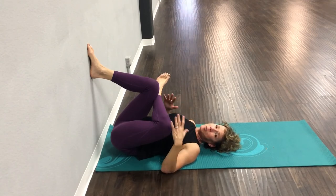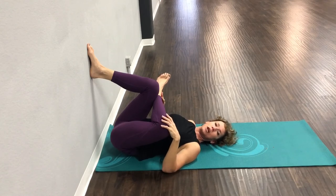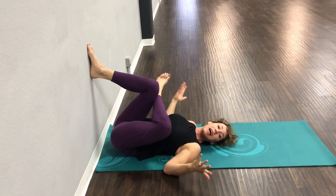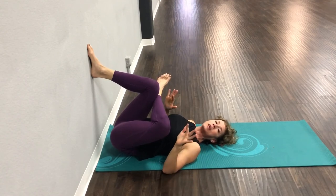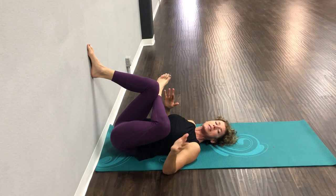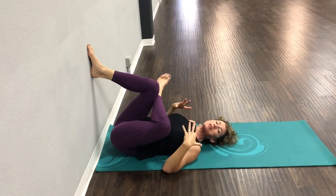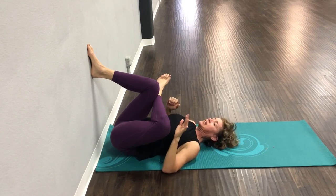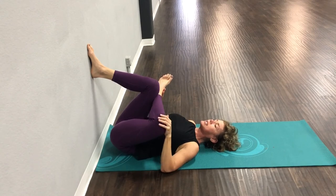I think it's so funny when people say they're just not flexible, and then I ask if they stretch and they say no. Well, you have to stretch if you want to be flexible. In 20-plus years of doing this, I've met very few people who are naturally flexible — one or two, and one of those is double-jointed, which probably helps. If you work on it even a couple minutes a day, it makes a huge difference. Close your eyes if you want, press that knee out for more flexibility. We're taking two deep breaths right here.